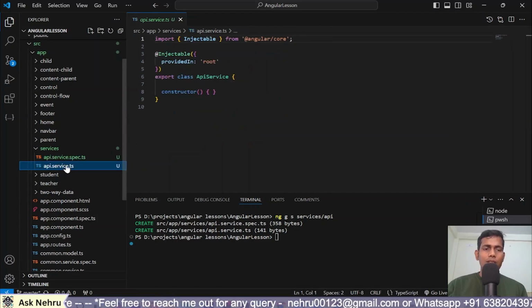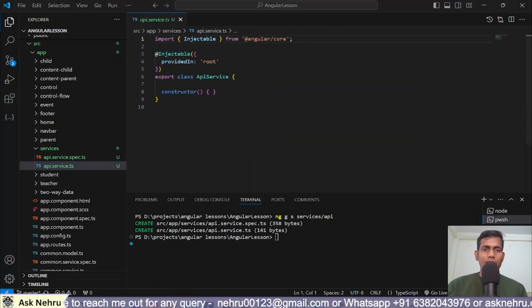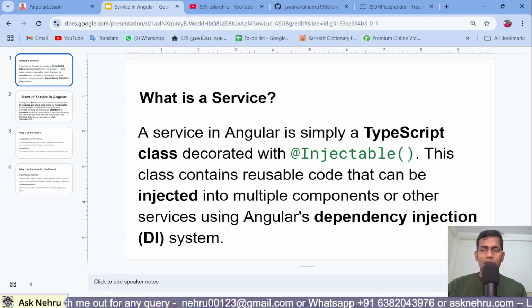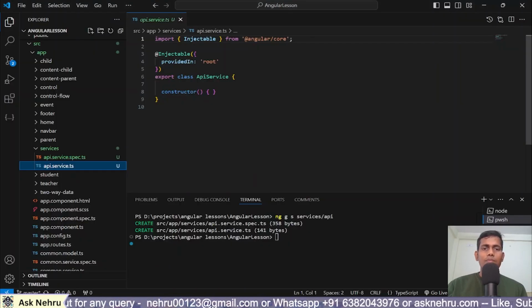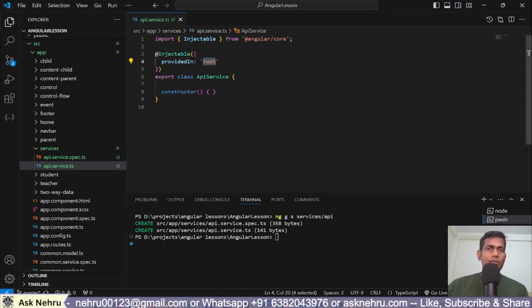So what is there in the service? We have the @Injectable decorator, as we have seen in the definition, and there is providedIn root. Root means it is in the root of the application, so that we can reuse it throughout the application. Wherever we want, we can call it.